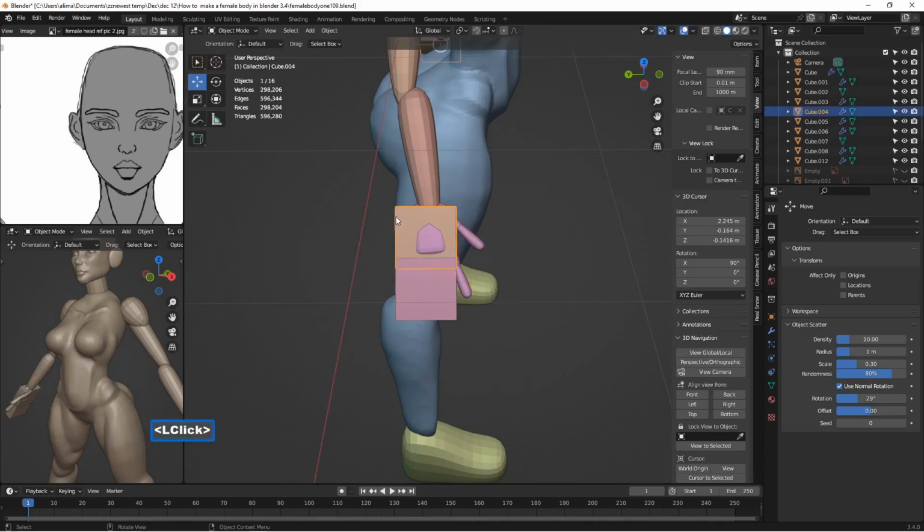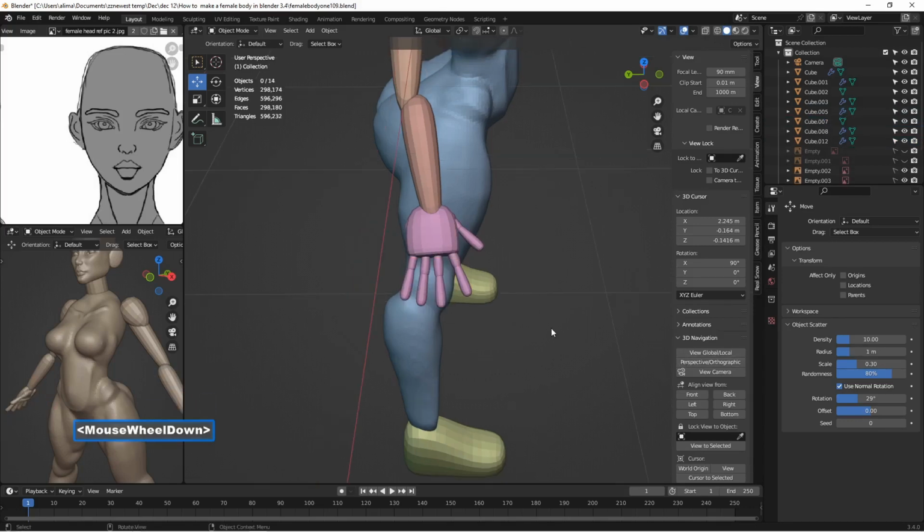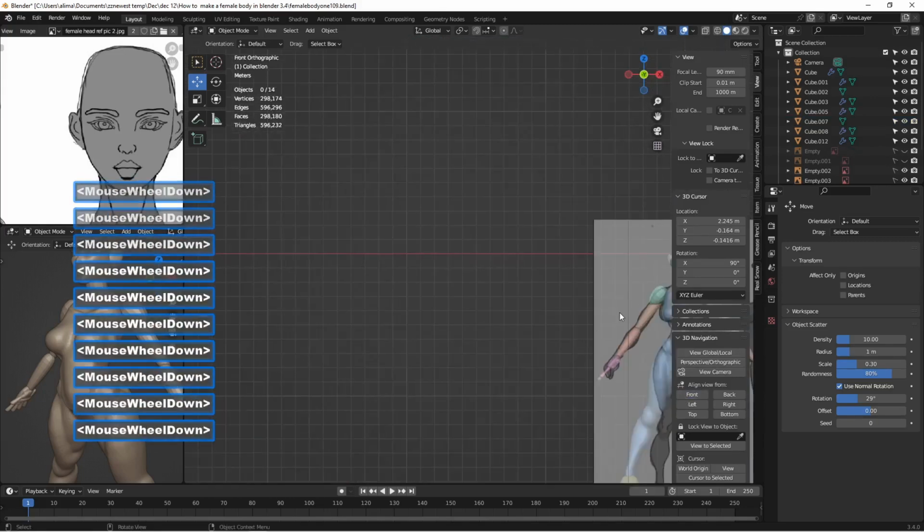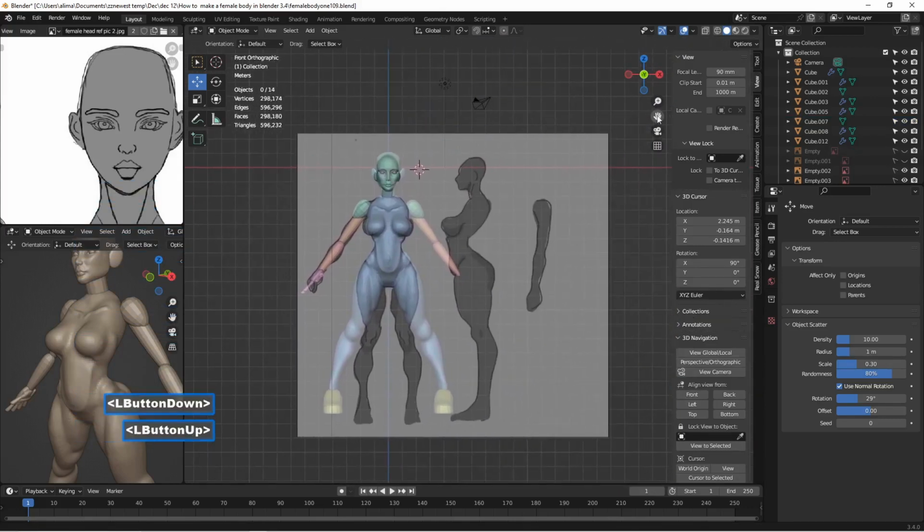this in a position. So now we'll select here, we'll press X, press delete to get rid of that. We'll select here, press X, delete to get rid of that. Now I'm going to zoom back, go back to front view. There we go, I'll select the hand to pivot.